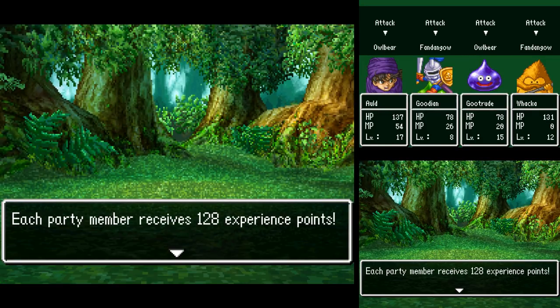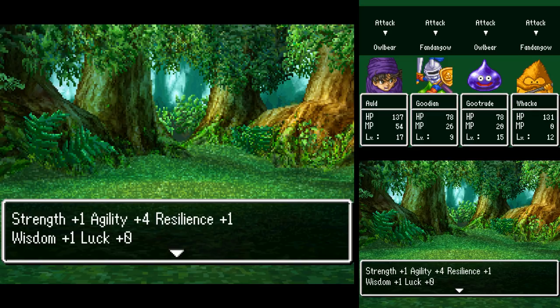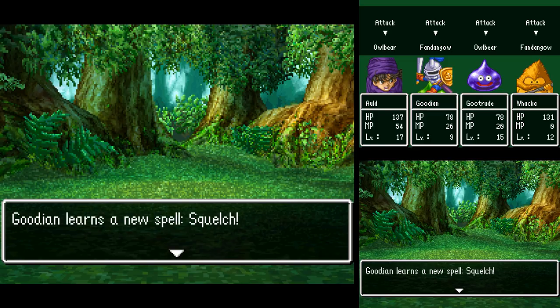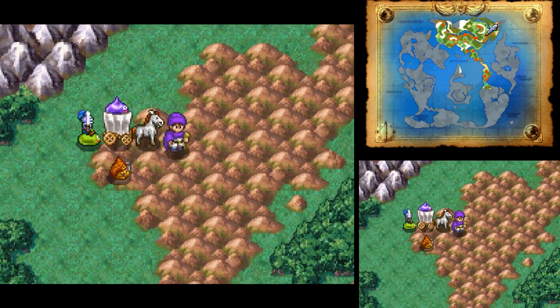Rude. Gudian's level increases to 9. 4 hit points, 2 MP, 4 agility, 1 resilience, strength and wisdom, and 0 luck. Gudian learns a new spell, Squelch. 106 gold coins. So, yeah, Harry got a new spell, and then was no longer in the party.